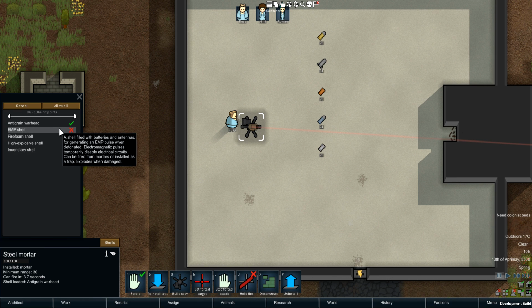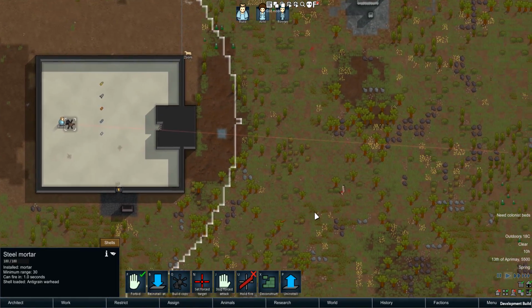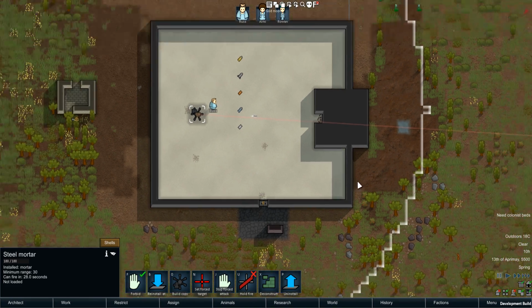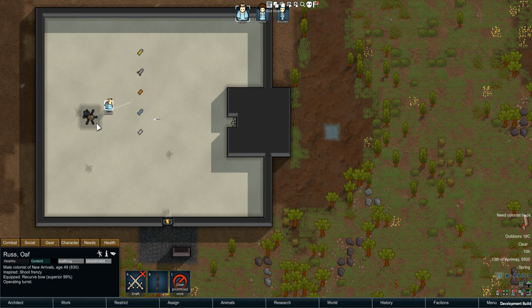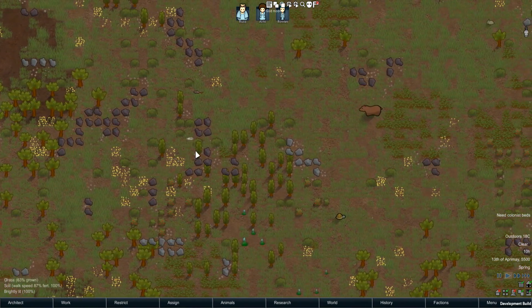So for example, I don't mind any of them. I could set them all on and it would take the closest one. So I'd always get an EMP shell if this were the case. This is awesome. Really, really cool. I sort of love the idea of having one mortar that can use all of them. Alright, so here comes the Antigrain. And you can see he's going to go fetch an EMP shell as predicted. But I want to pick up an Incendiary. Cool. So here's the Antigrain.